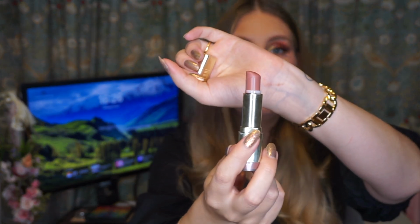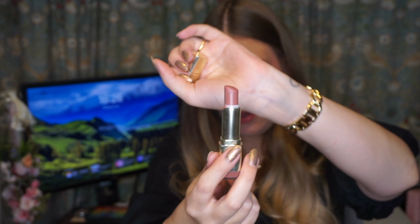So we have a couple more products that I'm currently working on. Also in my Project Apocalypse, we have this lipstick, which is the Milani Naked Lipstick, which is one of the matte lipsticks, and I'm trying to get through this one. That is how much I've left of it. I do think it has moved, but it's not one that I'm reaching for that much now in summer. It's definitely more of a winter type of nude for me. So again, not sure if I can finish it in the next 3 months, but ultimately again before the end of the year.